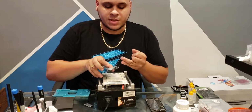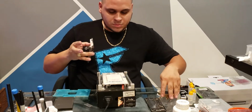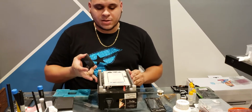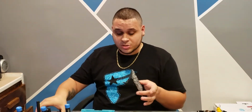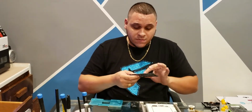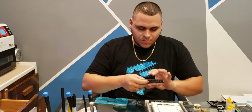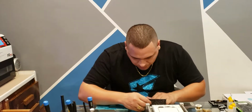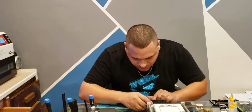Anyway, that's how I feel about that. And there goes the screen. We'll turn off the hot plate so we don't catch a fire. And this would be a good time to test the screen. It's good to test it, especially when you're just getting started. It's good to test it after everything you do. Even though I feel confident, I'm going to test it just in case something was to go wrong. I want to know where it went wrong. So I'll go ahead and test it.